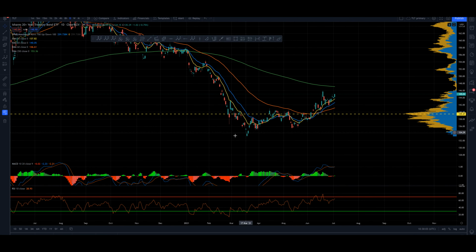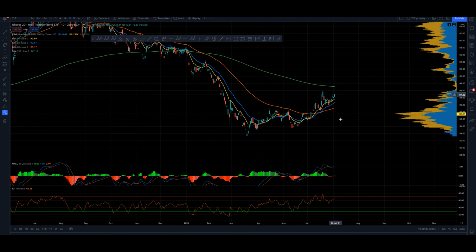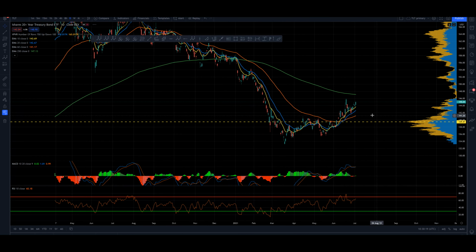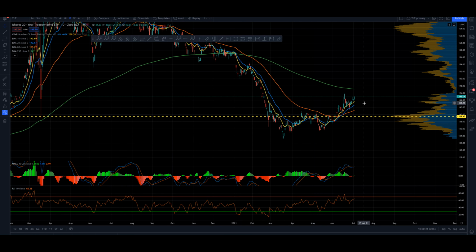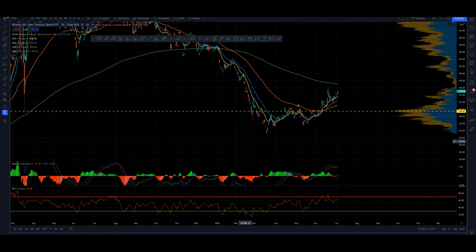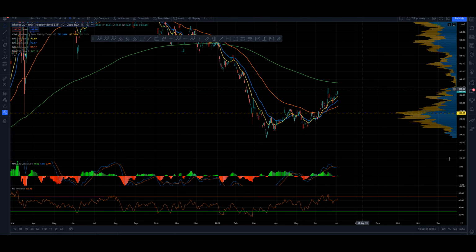But until we find something which resolves this move, either a real breakdown which breaks all of these previous levels and says yes, this was three waves, it was corrective, we're going lower, or we see an acceleration to the upside, from here it still looks corrective to me because of this initial three-wave swing. If this three-wave swing wasn't here and we'd gone 1, 2, 3, 4, 5, 1, 2, 3 ABC, I'd be like, yeah, this is the bottom, this is ABC complete, and now we're heading higher.